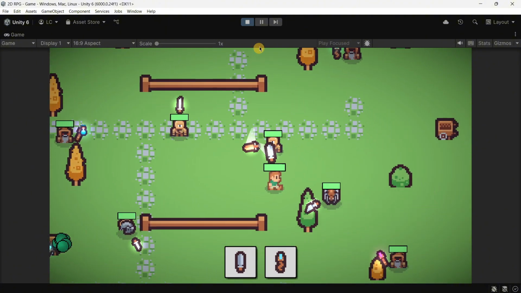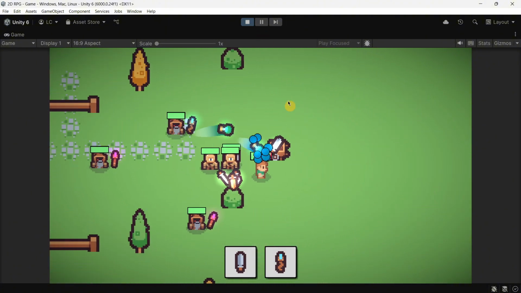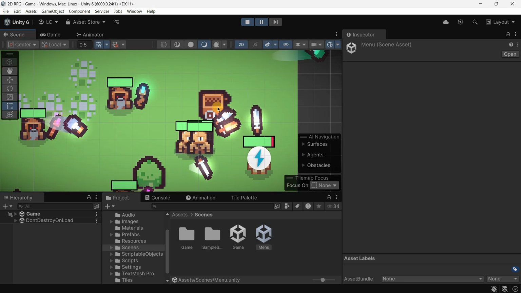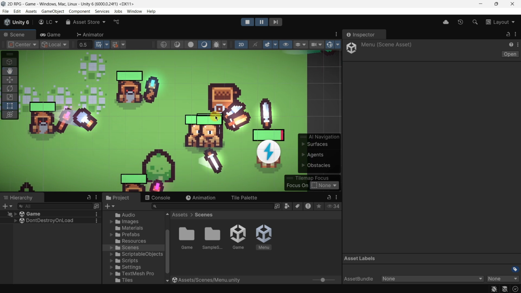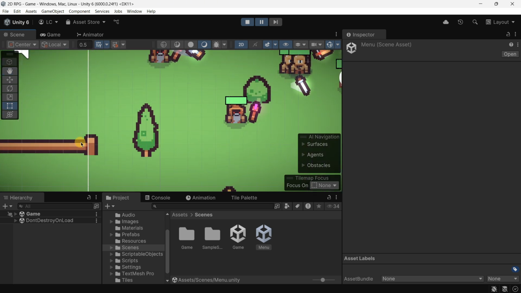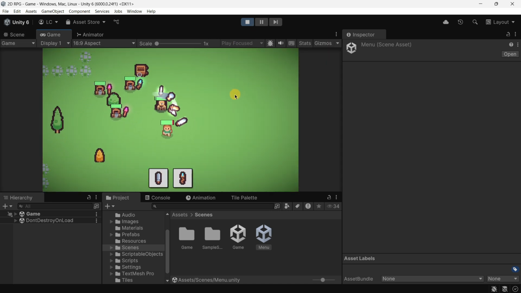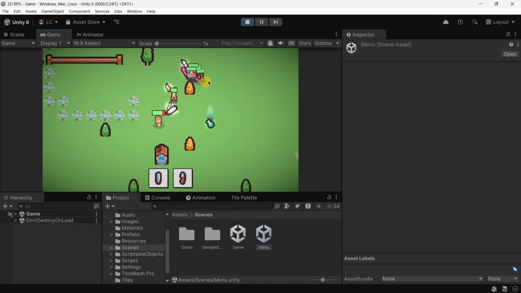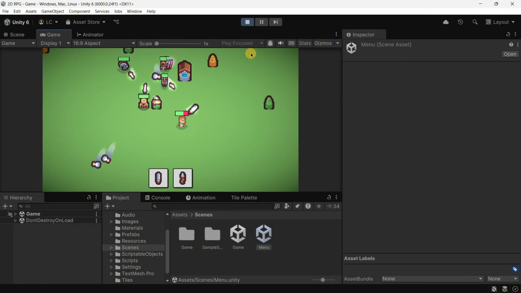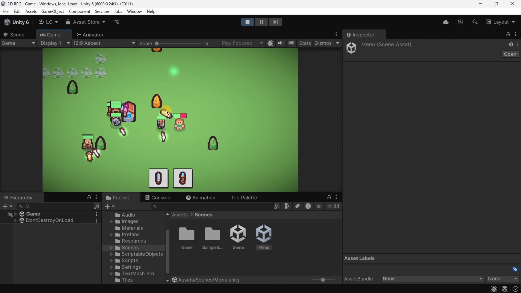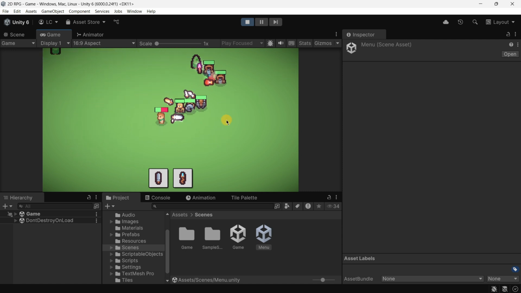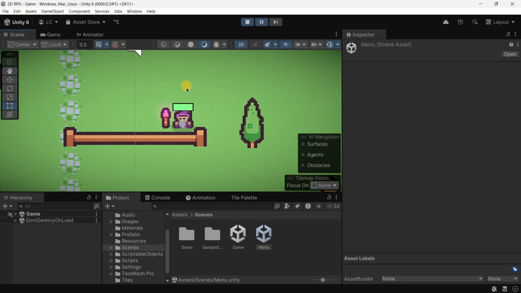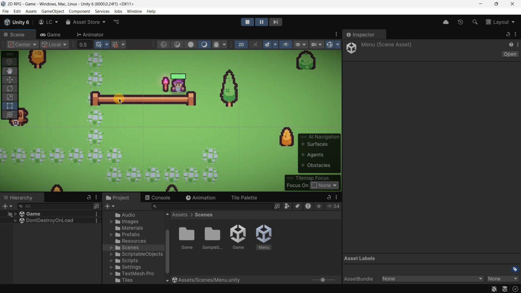what happens over here is that the player and the enemies do collide as solid objects with the obstacles, with this kind of cart, these trees, these fences, etc. As you can see, I cannot trespass them, and neither can the enemies. But for example, enemies can overlap with themselves. I can move through enemies, as you can see. This is basically how I set up collisions. So for example, enemies cannot collide with each other, but they can collide with the obstacles.